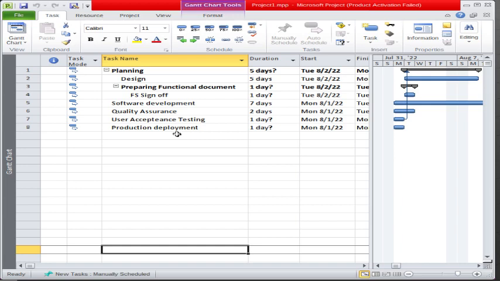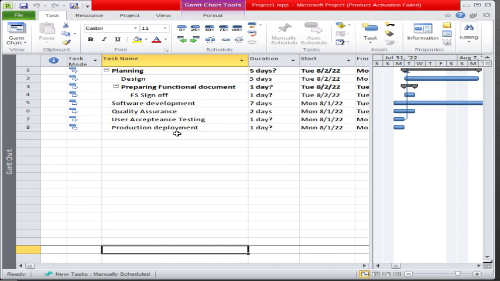Now basically friends, see, MS Project is a very popular software for project management, and it gives you full authority to create tasks and link them. Now what do we mean by linking tasks in MS Project? Basically, linking defines a dependency between different tasks. Dependency means how one task is dependent on other tasks.